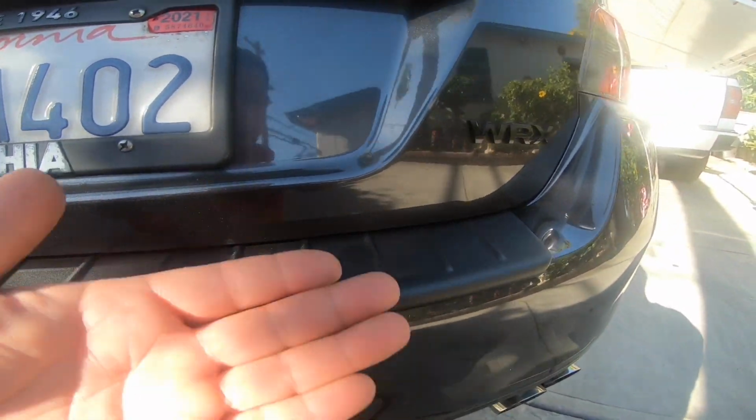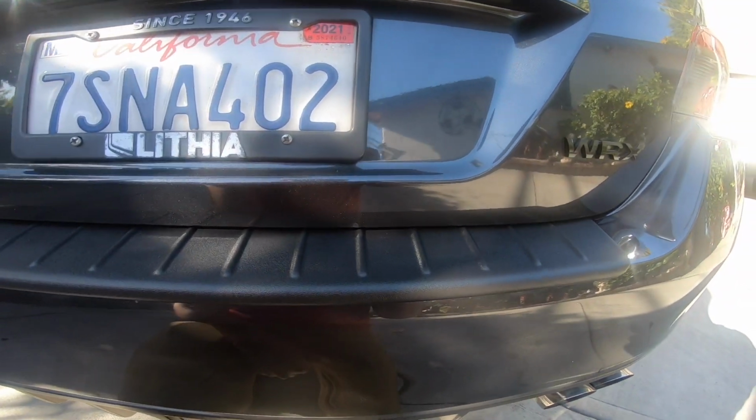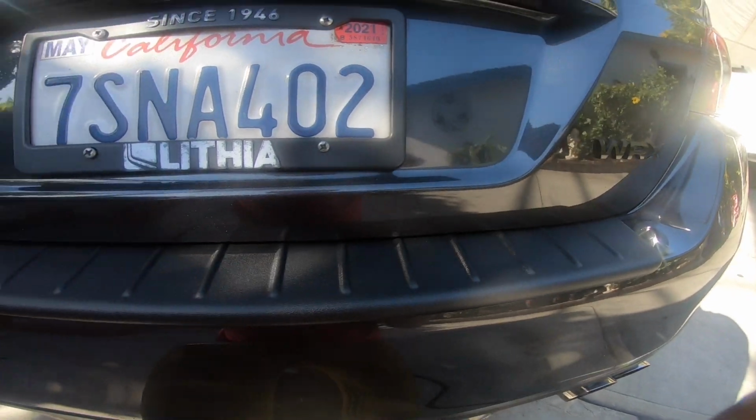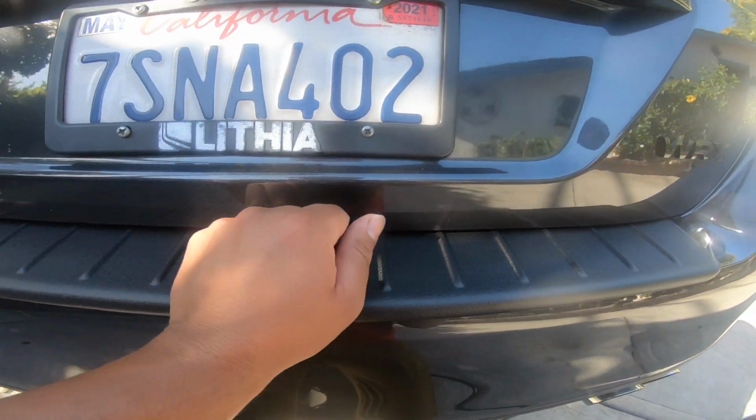And the damage on my paint you can't even see no more. So I say it's a win-win. If you guys want to buy this for your car, I would suggest to go ahead and do it.